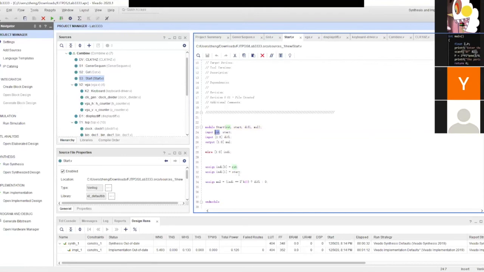The difficulty will be delivered to the VGA and multiplied by a number, and the speed of the block is decided. So if the start is not 1, it is 0, which means the game has not started. The difficulty will not be normally delivered to VGA. Only 0 will be delivered to the VGA. So it's 0 multiplied by a number. The speed of the block is 0, so the game will not start.